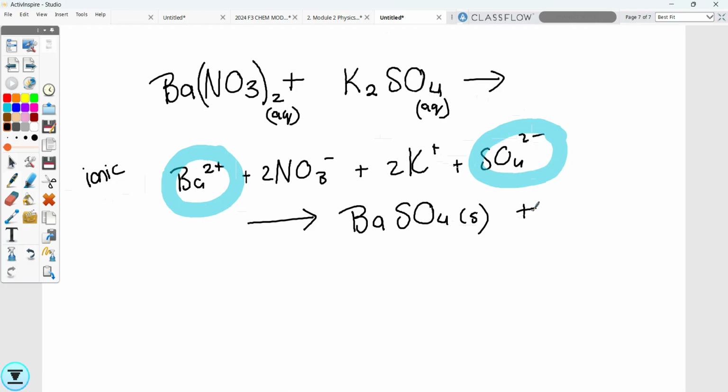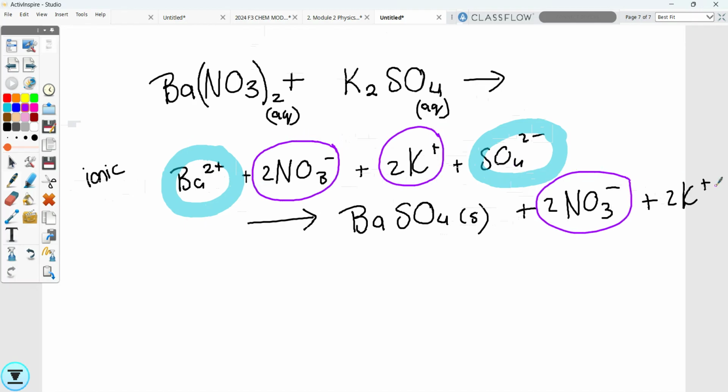And then you look at the other ions. Is NO3 going to drag down K, or KNO3? They don't want to drag anything down. Nitrates are the things that are always soluble. Group 1, always soluble. So they always want to swim forever. And that means that I'm still going to have my NO3 swimming around, and I'm still going to have my K pluses swimming around, and you can do the balancing. But what do we call these ions, these ones that didn't change? Good. They are called spectator ions because they didn't actually form a part of the reaction.